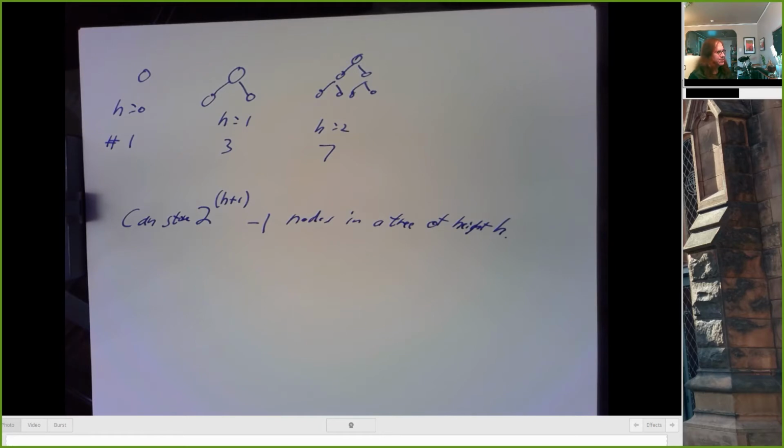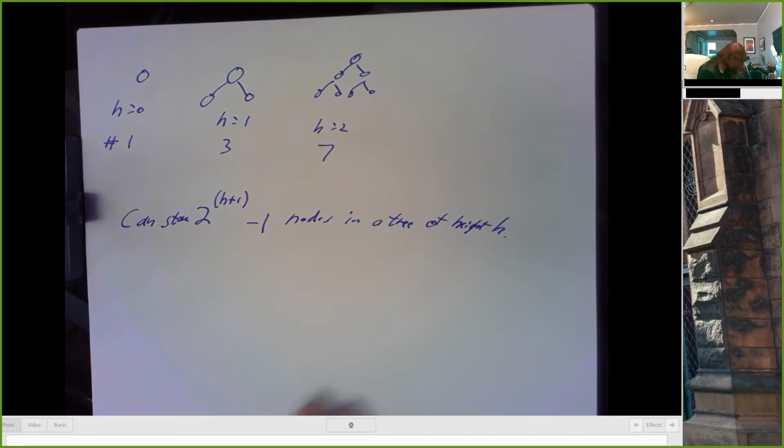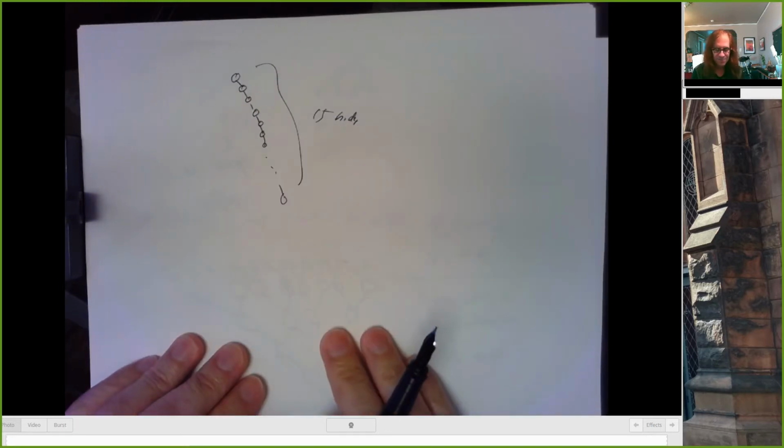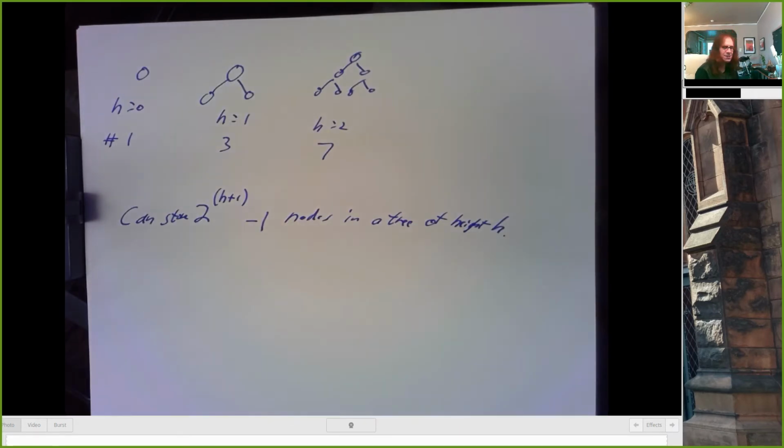You got the essence of it, right? As long as you got a 2 to the something in there, you've probably got the spirit of it. The nuances of plus 1 minus 1 are insignificant as the number of nodes goes to infinity. So, roughly 2 to the height of the tree, right? Which means that if we have a tree that looks like this, with a height of, say, 15, we'd like to be storing 2 to the 15 things in there, right? So 32,000 things, instead of just 15 things.